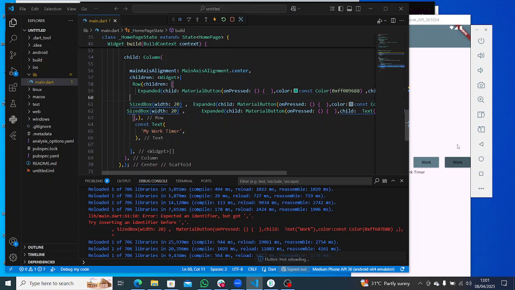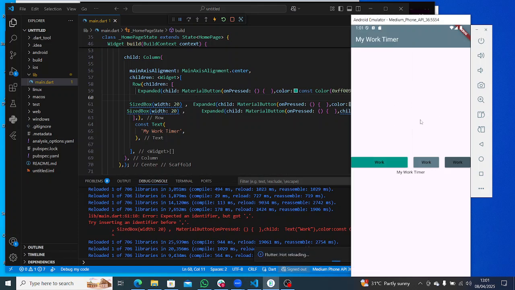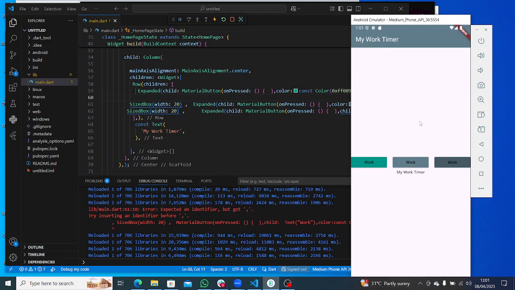So let's reload. So as you can see, 3 of them now take the whole width of the screen, giving each of them equal sizes. Are we cool with that? Okay. You said? Yeah, we'll put that now. So thank you for noticing that.